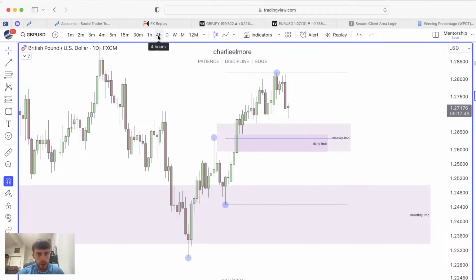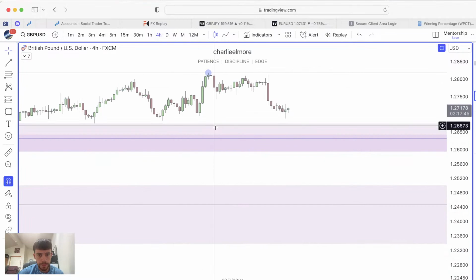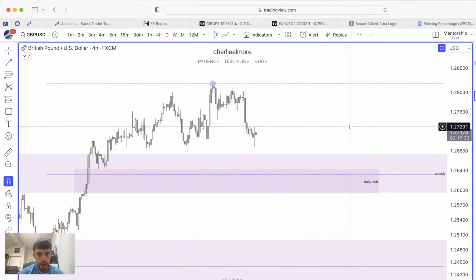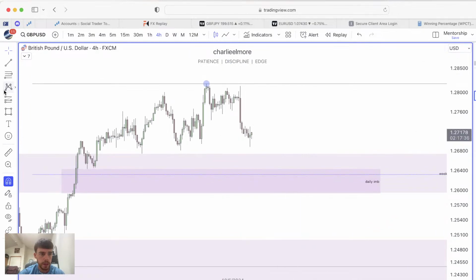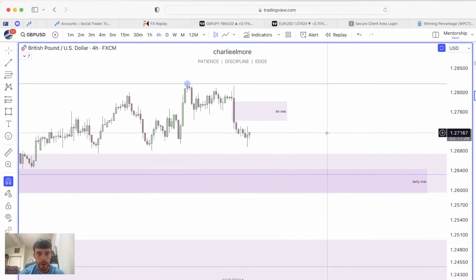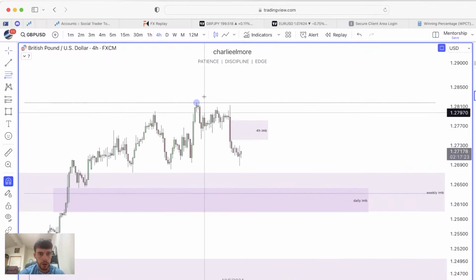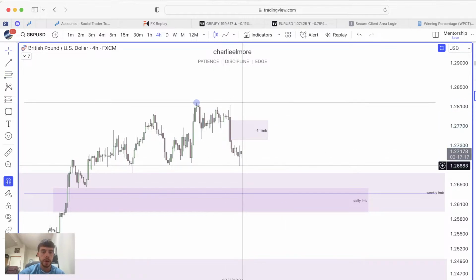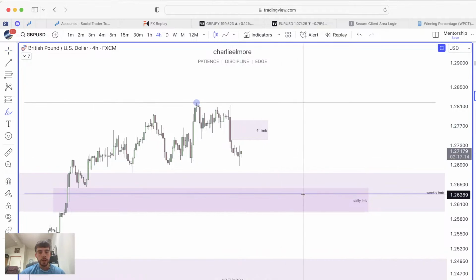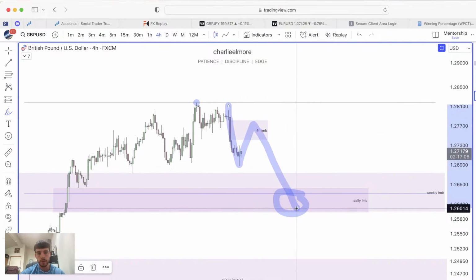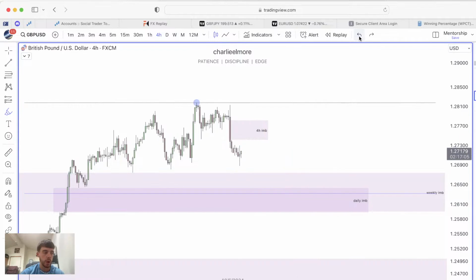What we can now do as well is go into the 4-hour time frame. Because if price does want to come down into here, it potentially could use a bearish imbalance for it to push down into there. So what we have there is a bearish 4-hour imbalance right there, which aligns within a premium of that leg to the downside. So if we are going to come down into here, what I'm saying is it could do this, come into there, and then come down. Because obviously the market moves in waves. We all know that.